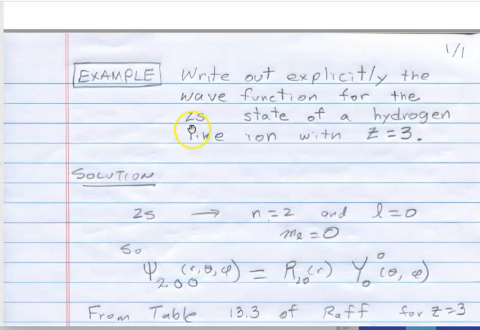We just have to translate the spectroscopic notation to 2s, so it's a 2s electron. N is 2, s states are l equal to 0, and since m sub l goes 0 up to plus or minus l, it goes all the way from 0 all the way up to 0. So I only have one m sub l.